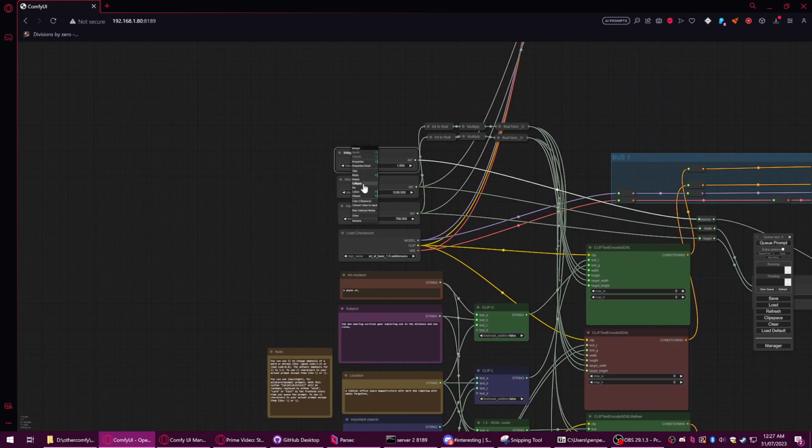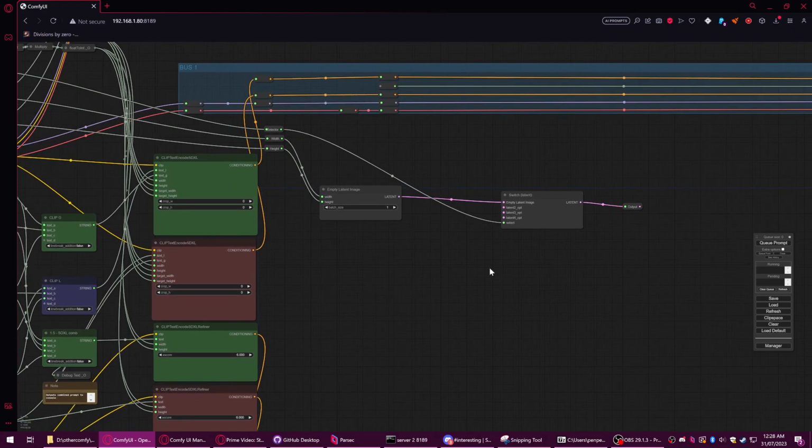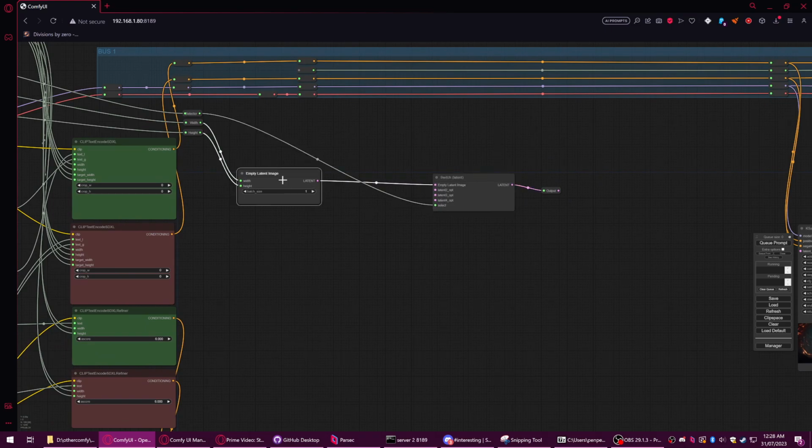So we'll change this one to source switch, I guess. There we go, source switch. And because we like to do things in an organized way, let's put a note in. They're under utilities, and 1 empty latent. That way, if you ever get amnesia, you'll remember what you actually need to put in there. Right. Okay, so next step we need the second one, and the second one is going to be Prediffusion.